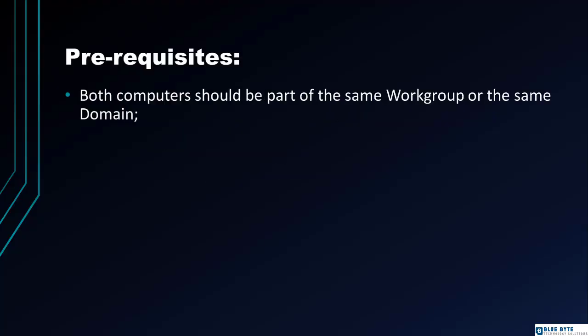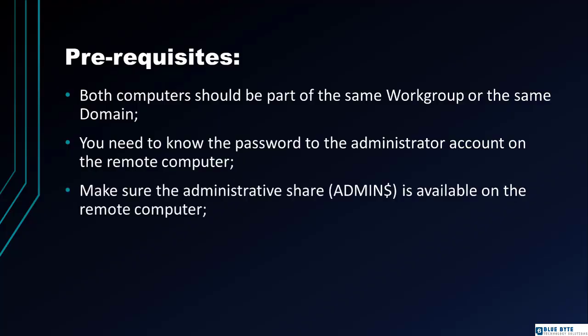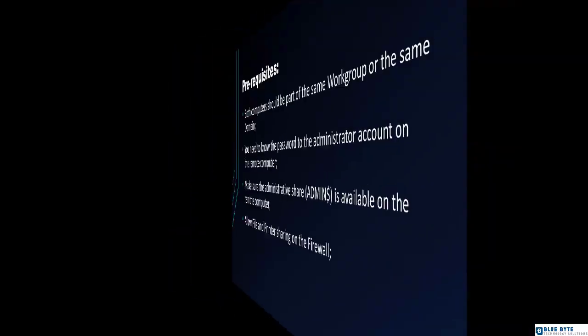To use PSExec, both computers should be part of the same workgroup or the same domain. You need to know the password to the administrator account on the remote computer. Make sure the administrative share is available on the remote computer. You need to allow file and printer sharing on the firewall.